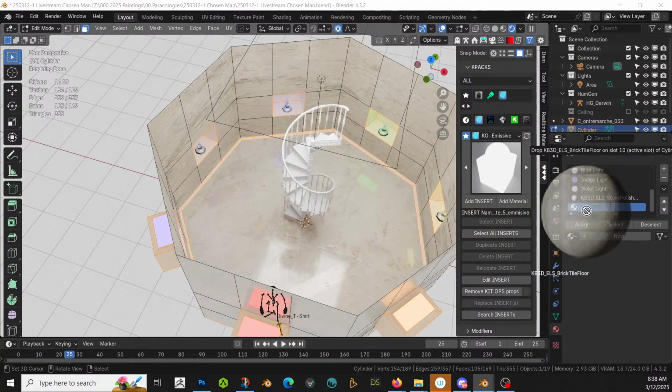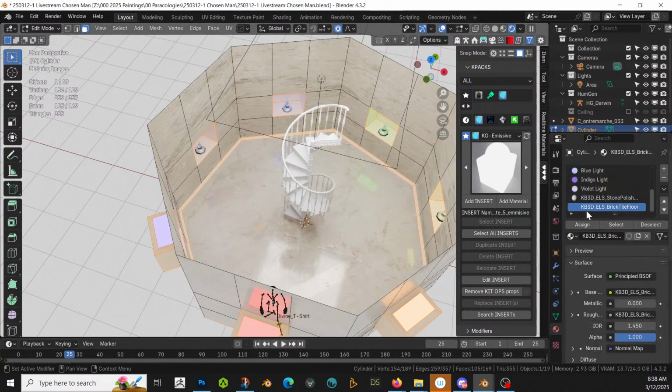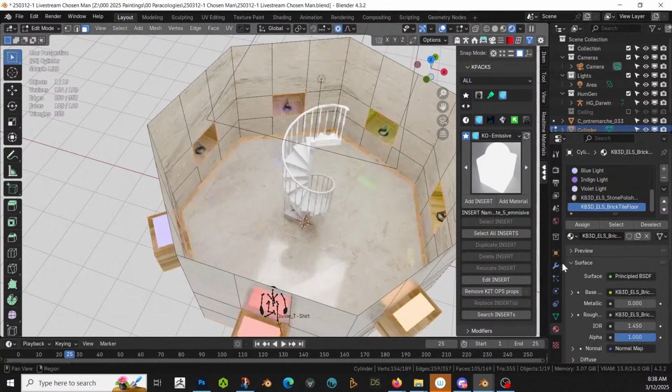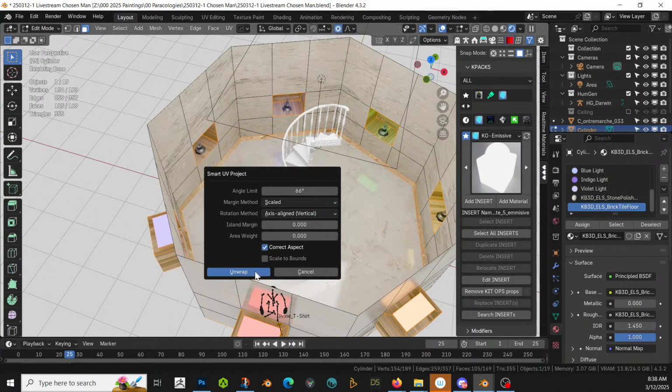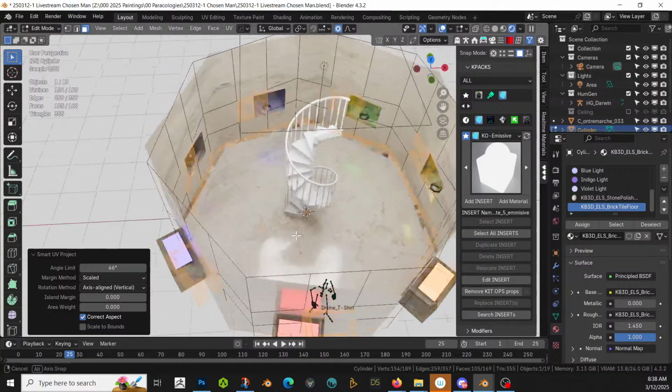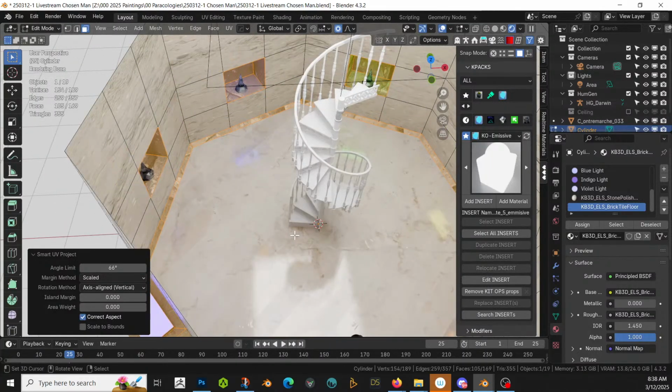Assign. Just see what this does. I make it a little more rough. What does that do? And you unwrap, Smart UV project. No, we don't want to do the floor because it's going to be weird.